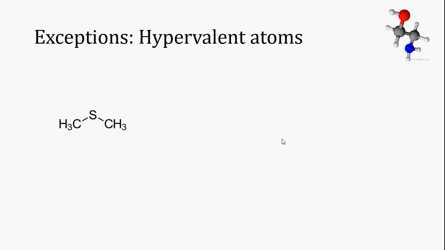The first one here is dimethyl sulfide, and sulfur, like oxygen, which is above it in the periodic table, is divalent. But sulfur can form additional compounds with further bonds, such as dimethyl sulfoxide, a sulfur with 2 carbon groups and a double bond to an oxygen, or dimethyl sulfone, 2 carbon groups attached to the sulfur and 2 oxygens both doubly bound. So sulfur can have a valence of 2, 4, or 6. Generally, those elements in the 3rd row of the periodic table and below can be hypervalent, and their valence increases by 2 each time.